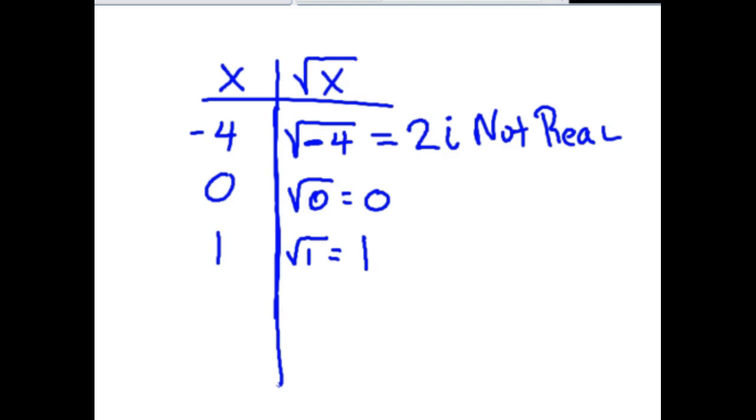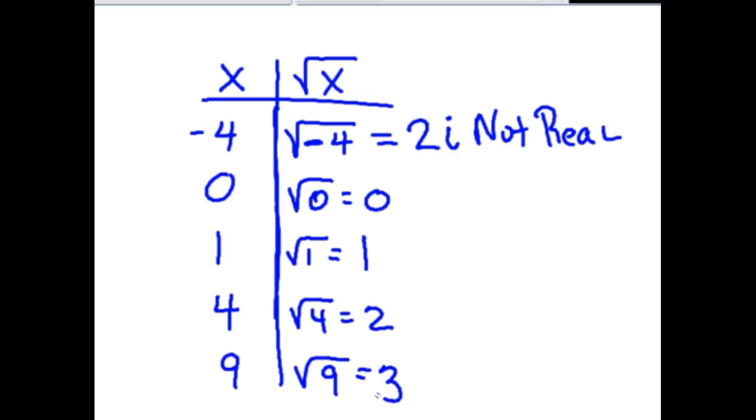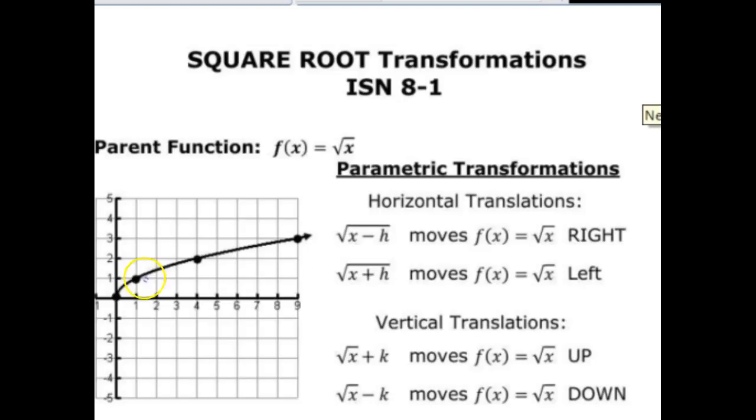It's, what is it, 1.2, 1 point what? 1.41, okay. And so we're not going to use that one. We're not going to use the square root of 3. We're going to use the numbers that are going to be easy to graph. Well, what's the square root of 4? And we're not going to use 5, 6, 7, or 8 because they're not easy to figure out. What's the square root of 9? So these are the points that they put on this graph.